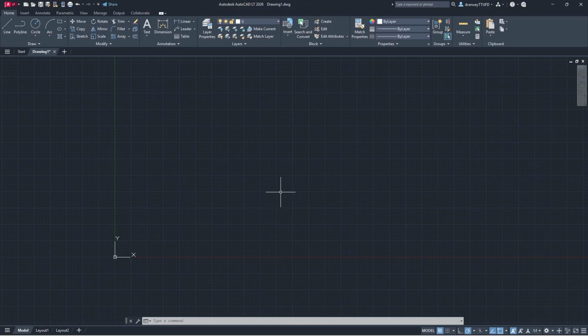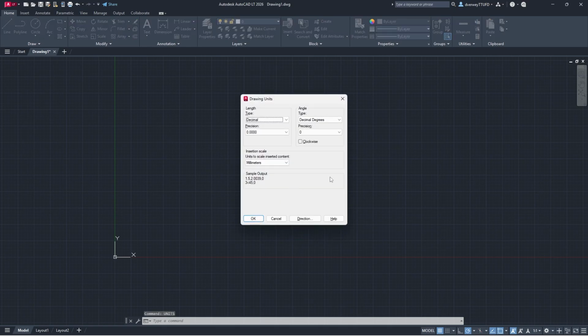The next thing we want to do, with our new command that's active, is type in units and press enter, and then we're brought to this dialog box. What we want to do here is click on architectural, or really whatever type of length you're trying to use. There's architectural, decimal, engineering, fractional, and scientific. In our case, we're always going to use architectural. Your precision is going to be 1/16 of an inch, and then our insertion scale is going to be inches. You don't want to do feet, you want to do inches.